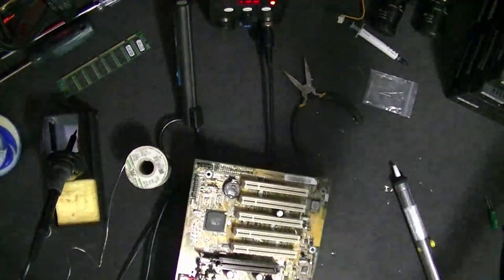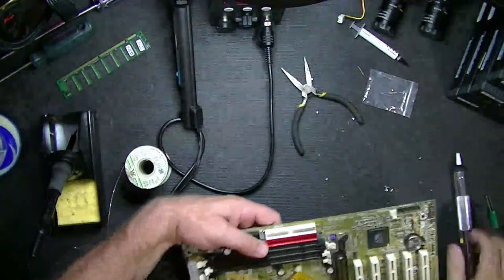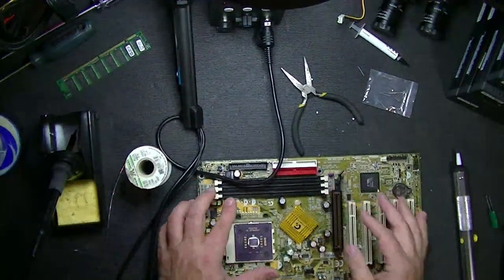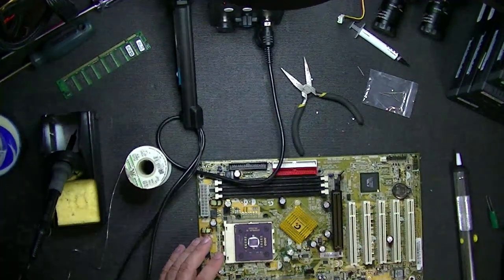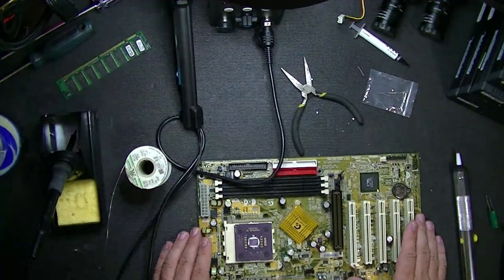Even when I heat up the solder and try to push something through, it doesn't want to work. Those are in so nice now, and I fixed that guy, so thanks for not reminding me. This is a great video, yes, because of the failure.